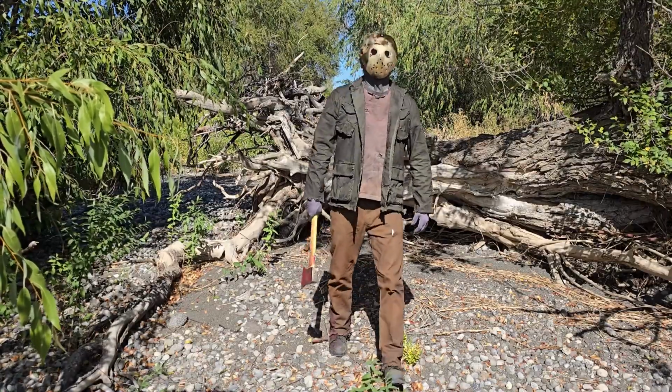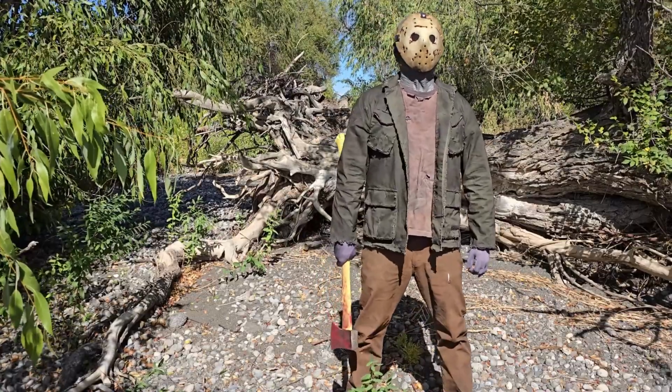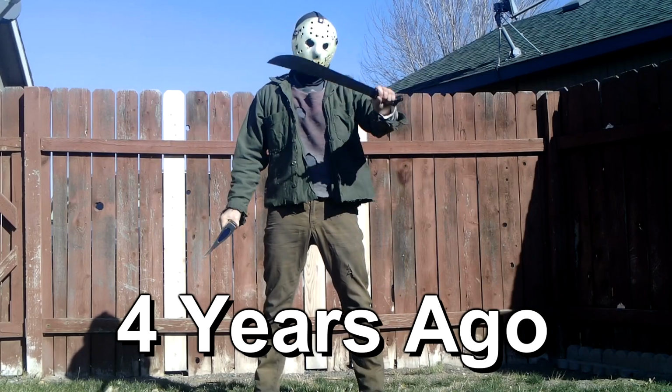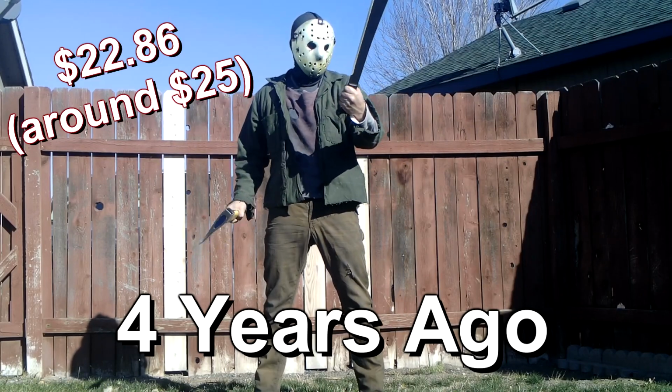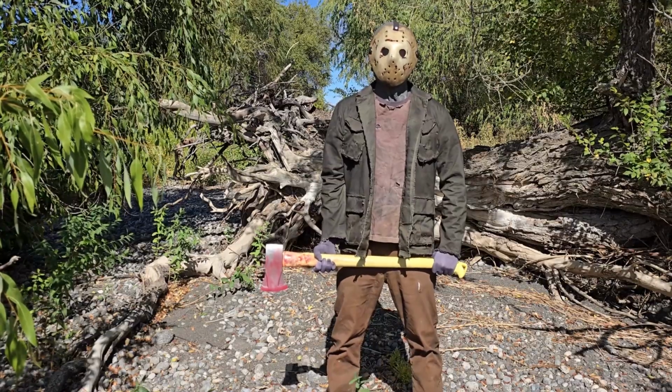Today I'm going to be showing you some of the improvements that I made to my Never Hike Alone Ghost Jason costume that I made over 4 years ago. Now, my original costume, though only being around $25, still looks actually pretty good to this day. But I wanted to spend a few extra bucks to see how much more I can actually improve the costume. So that's what I ultimately ended up doing.